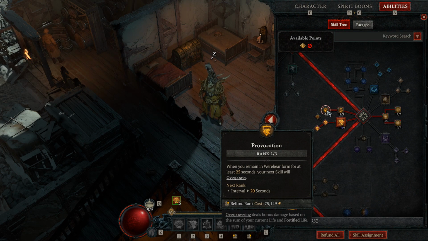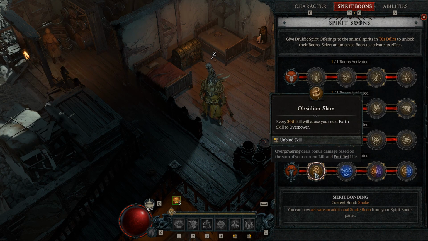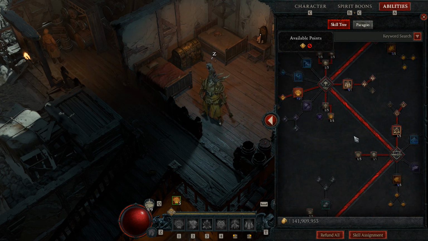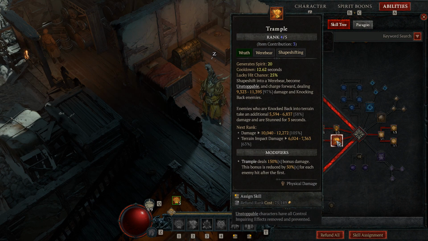This lets you have another chance for overpower. If you're in Werebear form for 25 seconds, you can knock this down to 20 seconds. It just feels extra nice with this boon, because you're pretty much getting a lot of overpower attacks with this. It's nice, and we're always in Werebear form, so grab that. I would put a few points into that to knock down the cooldown. So every 20 seconds, 25 seconds, you're going to be doing overpower.